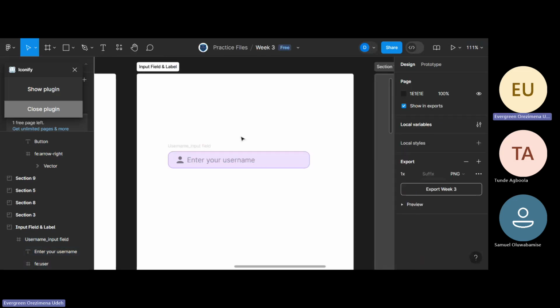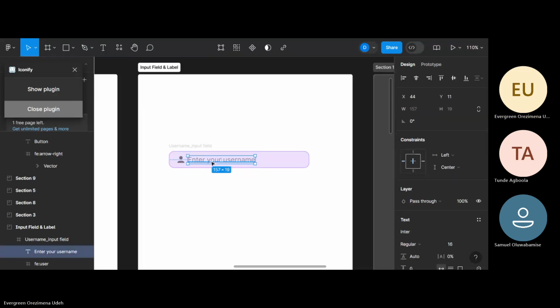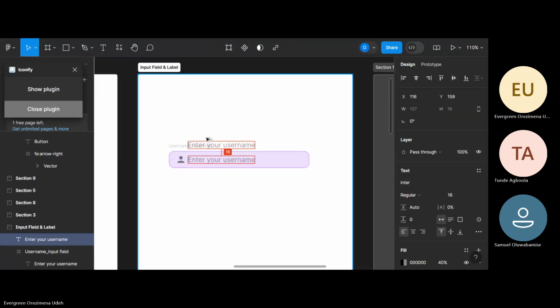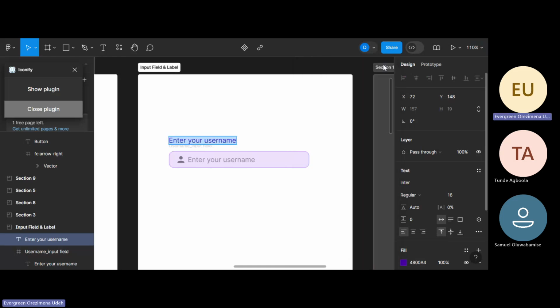So now we want to create a label. A label is that text on top of the input field. Let's duplicate this and change the color to our purple. So a label is a text that you see on top that tells what the input field is for.